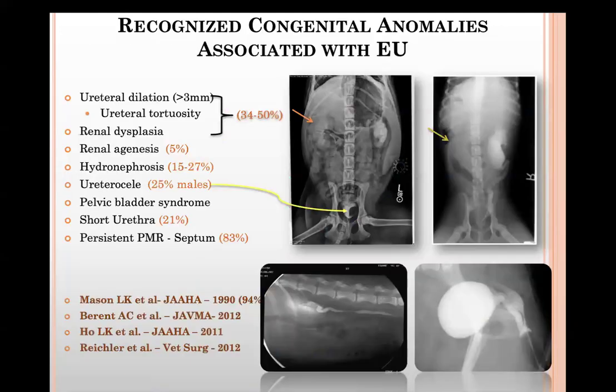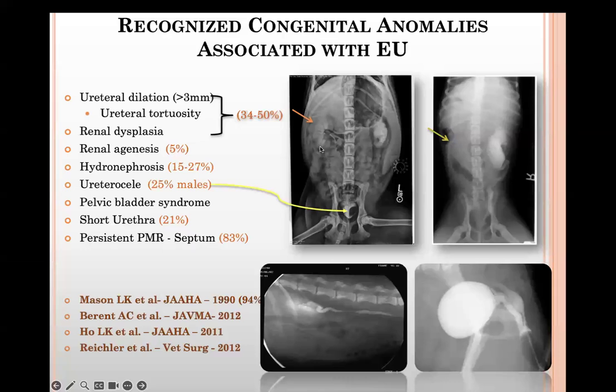So hopefully this gives you a little understanding that if one thing goes wrong, it's very much a cascading effect that can cause other abnormalities. Hence, in our patients, for us to make responsible recommendations for treatment and be able to give reliable outcomes, we need to make sure that we look at both the upper urinary tract as well as the lower urinary tract. And here's a couple of images. So commonly recognized abnormalities associated with ectopic ureters can be related to the kidney itself.